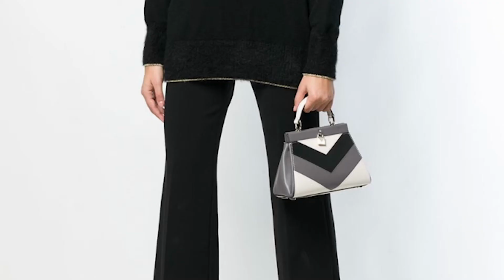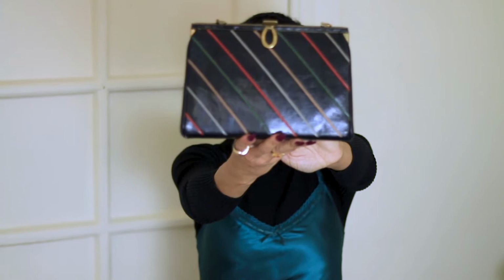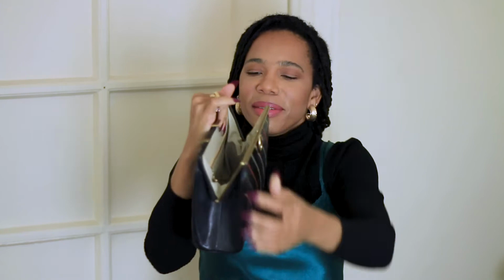The next one is, okay, I'll show you this one. Michael Kors had a bag kind of similar to this shape, which I found very funny. But it's this right here, and it has all these rainbow stripes on both sides. It's another one of those snap top little bags. You open it up. Another pen. It has a pocket on the side here, a zipper pull pocket here, and it also holds a lot, right?